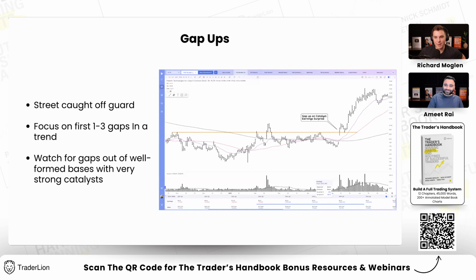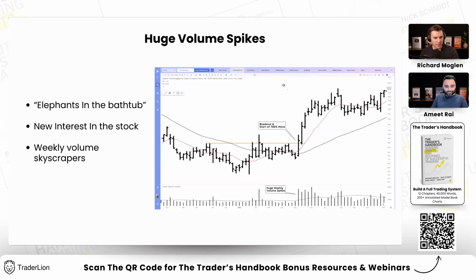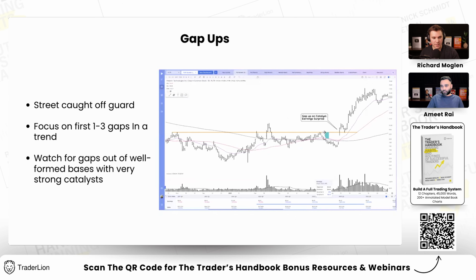But anyway, getting back to the subject. Gap ups. This is actually a daily version of the PLTR chart that we saw right here. So this is the weekly chart of the gap up. Here is the daily chart where we had a powerful gap up on the, was it HVE, right? I think it was HV1. HV1. Highest volume in a year. Yeah. And this was also based on positive earnings where they were really turning the tide.